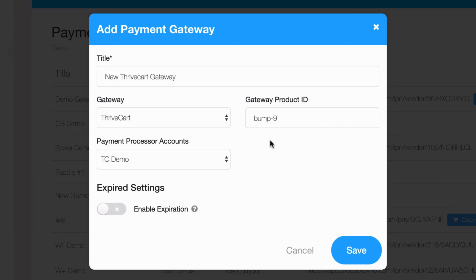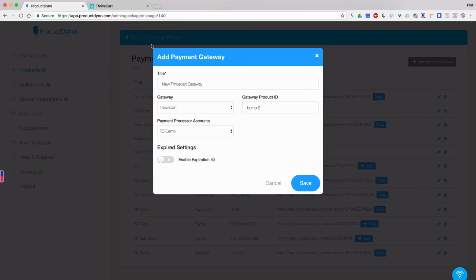Now, anyone who purchases the original standalone product and takes advantage of the order bump will get access to both products. And if they did not take the order bump, they'll only get access to the original standalone product. Now, going further down the rabbit hole, if you have additional products that you're using as upsells or downsells, you'll find the product ID number in Thrivecart just as you would for a standalone product.